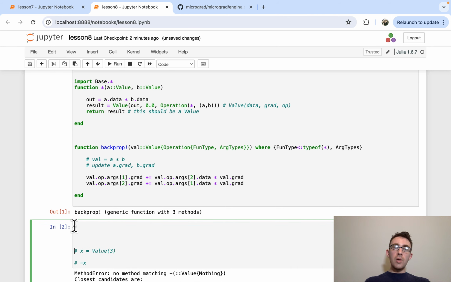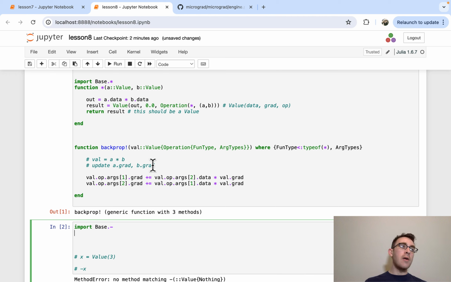Okay, so like we've been doing, hopefully you guys are getting kind of used to this now, we're just going to import Base.minus, because we're going to override this minus operator to work on our value type.